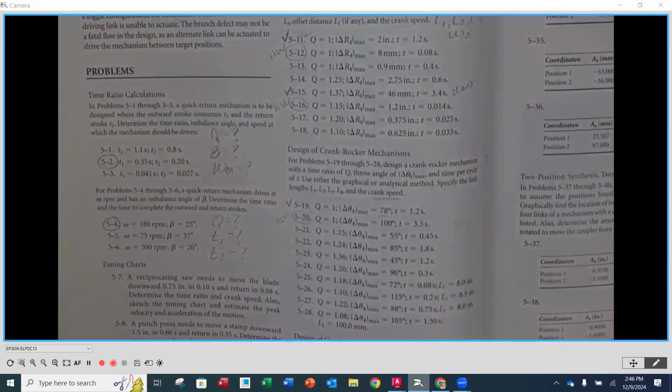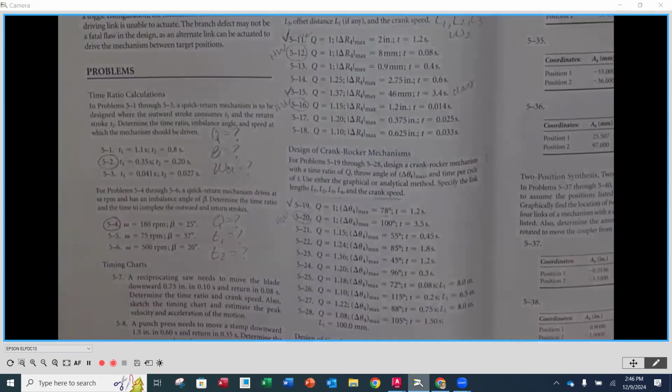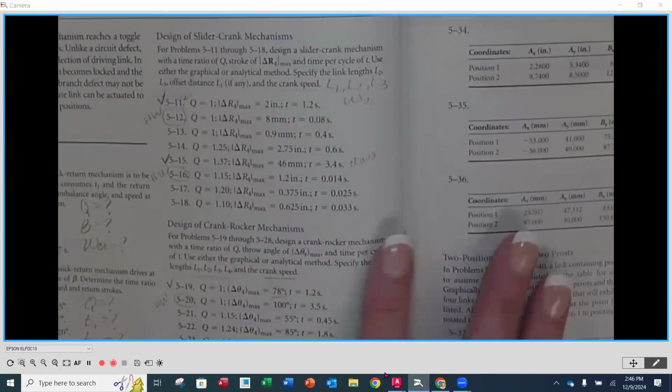These two are going to be like that first example that we did, just practicing using the equations for Q, beta, W, that kind of thing. But then the homework problem that you have assigned is 512, which is going to be just like 511, but different numbers. And then the homework problem that you have assigned is 516, which is just like 515, which we just did. The requirements for handing in for each of those problems are what we just talked about for the practice problems for each one of those.